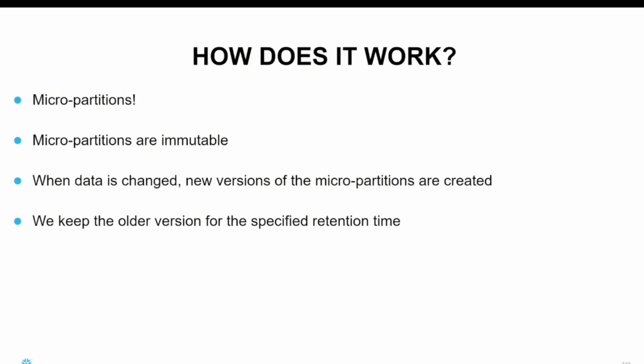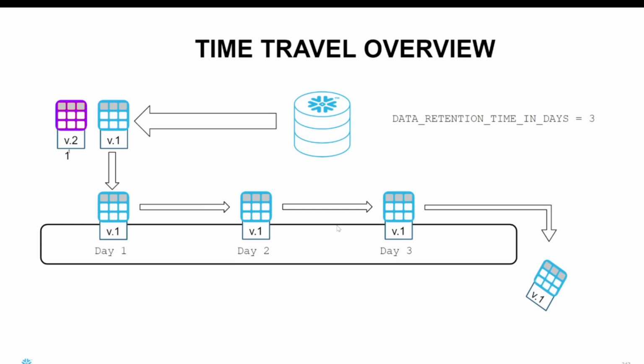Both instances of the data sit in micro partitions in Snowflake up till the retention you have applied on that particular table. So if you want to access the older version of the data, you can go back in time to that point and bring the data. If you want to access the newer version of the data, you can just do it from the table itself. That's why Snowflake keeps the older version for the specific retention time applied on the table.